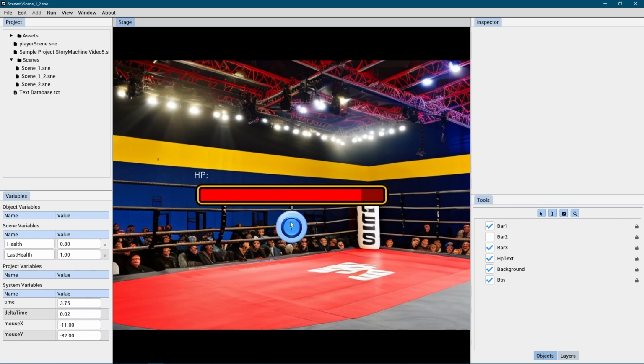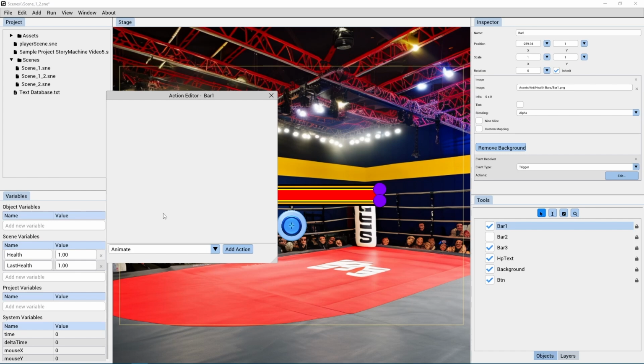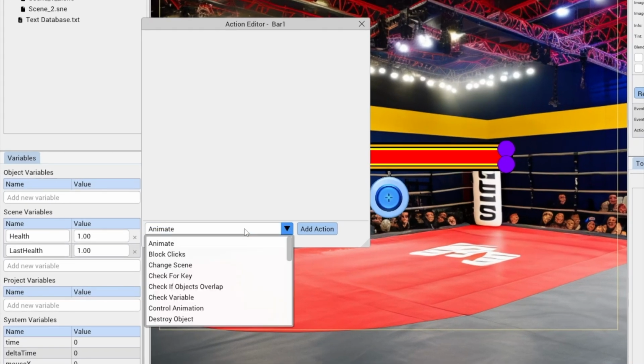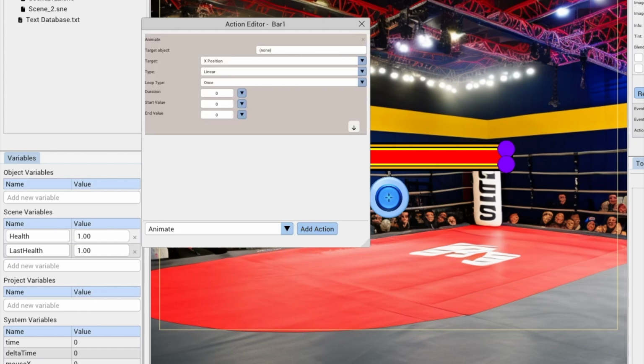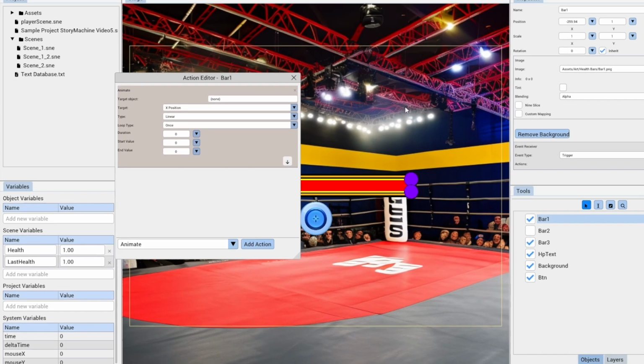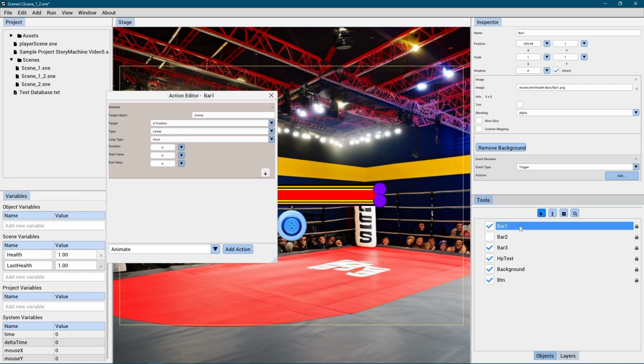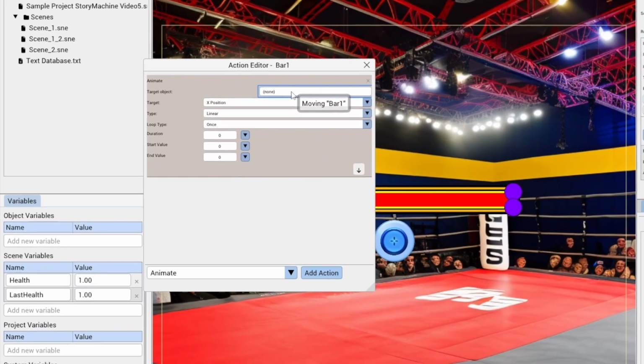When the life bar receives a trigger, we want it to shrink a little. We don't want it to just snap; we actually want it to animate so that you can see that it's shrinking. Now let's incorporate an animate action to bring life to bar1. Animating bar1 will visually represent changes to the player's health. Assign bar1 as the target object to be animated.